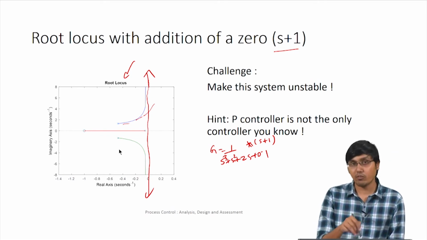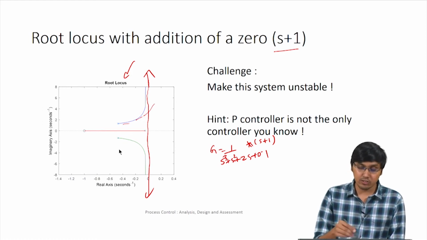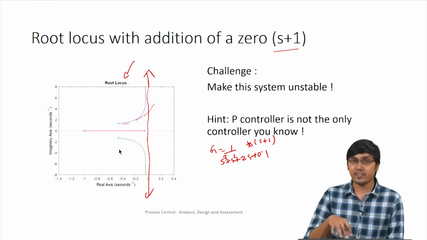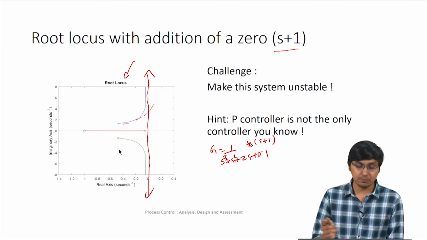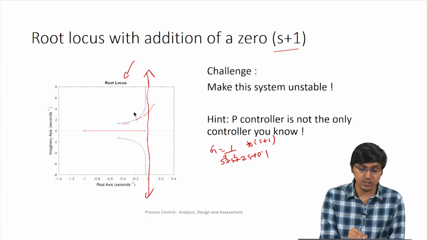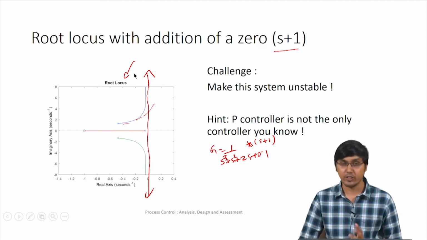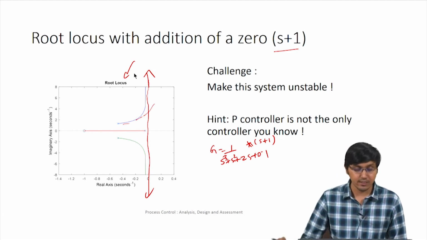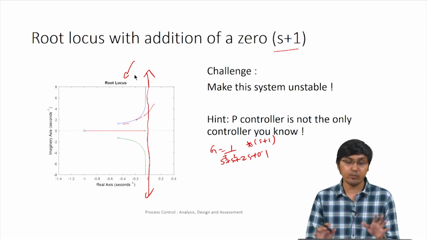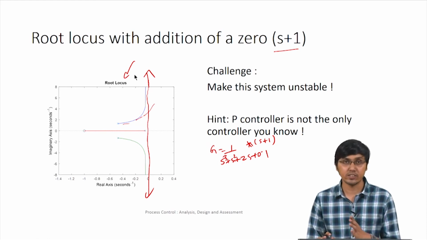So, basically what we wanted you to do is change the system by adding certain poles or certain zeros, or changing the controller structure from P to PI or something, and then see whether for some particular gain value it goes into the right hand side. That is what you can do for yourself, just to have fun with this. But on this slide, what we are trying to say is that this root locus can be used to analyze the effect of addition of poles or addition of zeros.